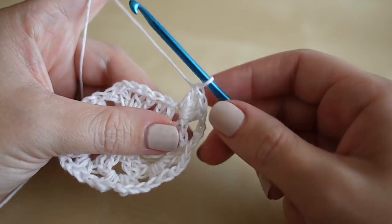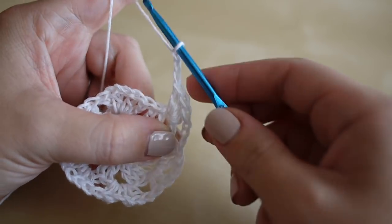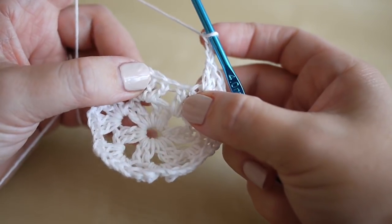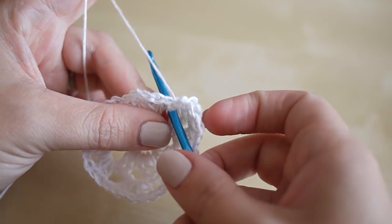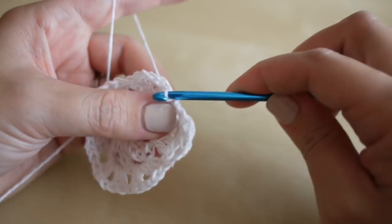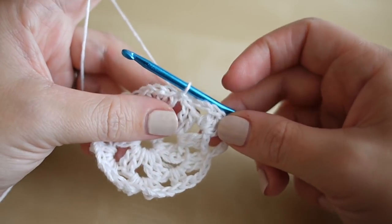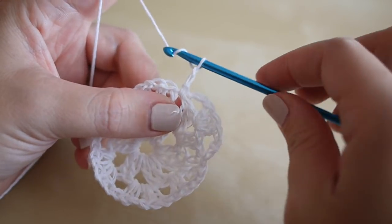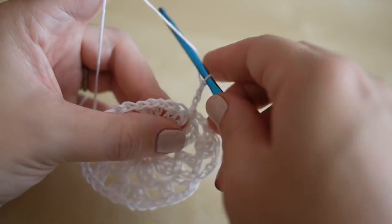We're then going to chain three, one, two, and three. And this is so that we can make enough chain to actually work into our next space along. So it's this one here. And what you want to do is insert your hook, grab the yarn, and you're just going to pull that yarn through both the loops on the hook. And that is a slip stitch. It just connects this section to this section. We'll then go into chain three, one, two, and three, and do three treble crochets into the next space.